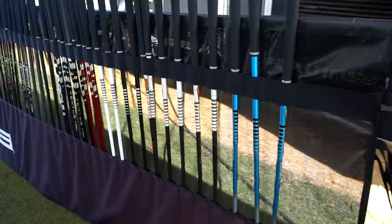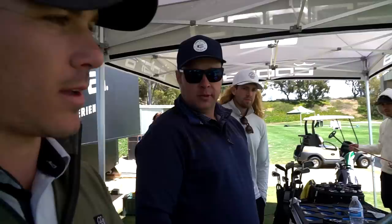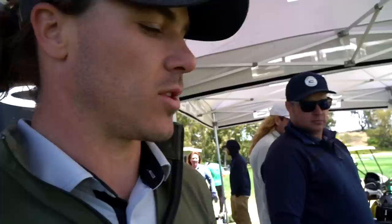Now we're moving on to a 3-wood, which you guys have never seen me hit because I haven't had something that fits me well. So, the LTDX. I'm gonna go LS just because you need a little bit lower spin in your fairway wood, since you generate enough spin as is with your angle of attack and everything. Perfect. This is a 3-wood and I'm excited because I haven't felt comfortable with one. So I think we're gonna be able to achieve that today. It looks like the same shaft as the driver, just heavier.